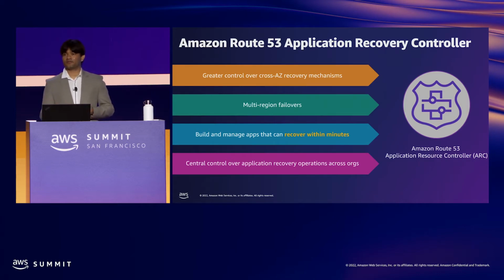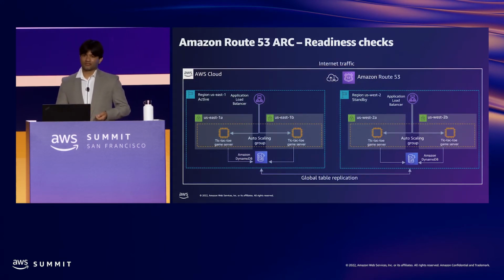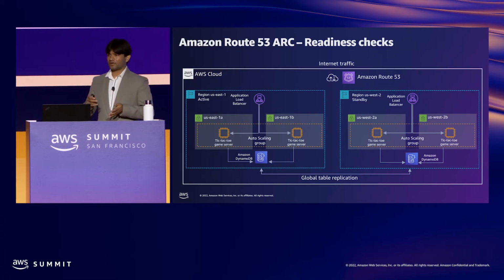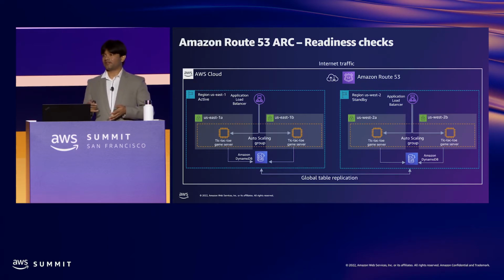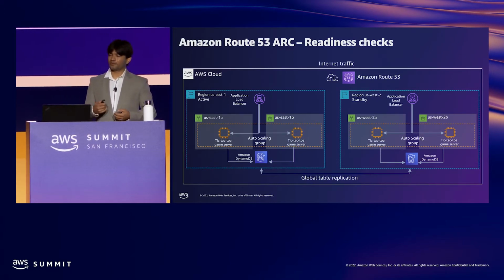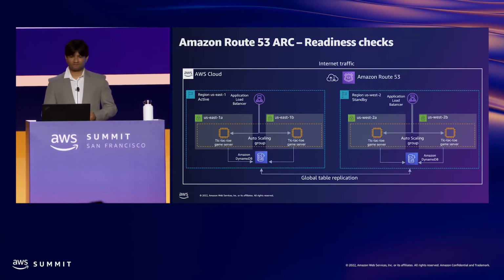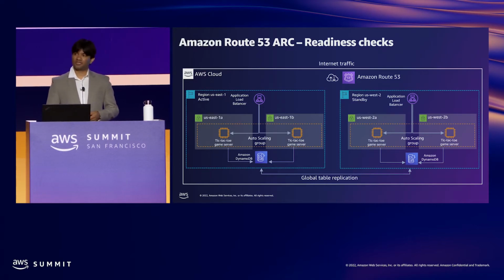There are three key capabilities of ARC that I want to talk about. One is the readiness checks. Let's say the application is a multiplayer tic-tac-toe game, an application that typically needs 99.99% availability or more. I first deploy this application stack in multiple copies so that I can fail my traffic over. These copies of my stacks are deployed across the AWS high availability boundaries such as AZs or AWS regions. In my example, I choose to deploy the application replicas across AWS regions. Then I configure data replication across these independent replicas using DynamoDB global tables.